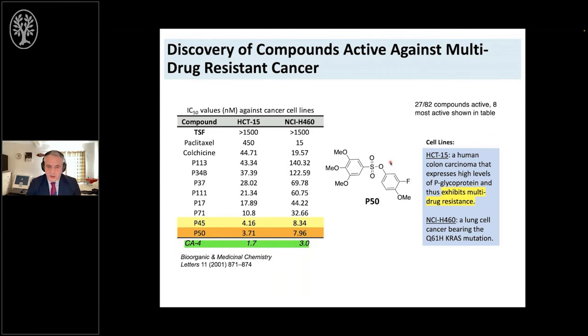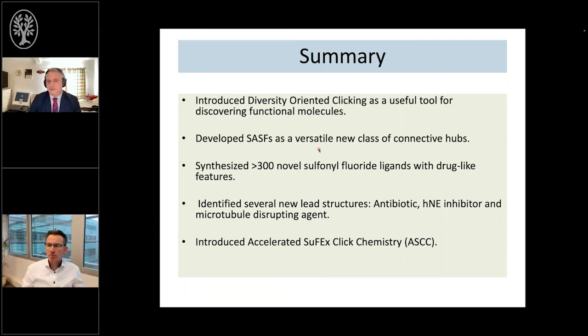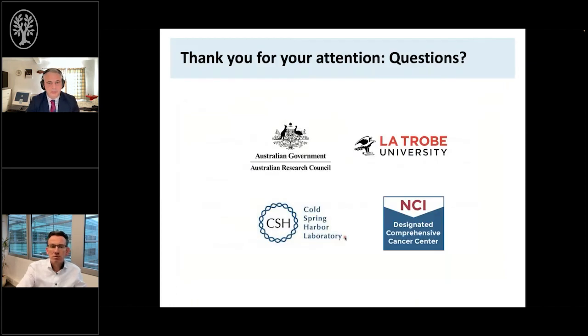On that note, I'll give a quick summary. We've introduced diversity-oriented clicking as a useful tool for discovering functional molecules. We've developed SAFs as a versatile class of connector, I think. We've now synthesized more than 500 of these sulfonyl fluoride ligands, so we have a decent-sized library. We've identified several lead structures already, and we have many more in the pipeline through collaboration. We've developed accelerated SuFEx, which I think is a significant improvement on classical SuFEx reactions. It's simpler, it's quicker, and hopefully it'll be an important contribution. On that note, I will thank you for your attention and thank some of the funders for this work. Happy to take questions.